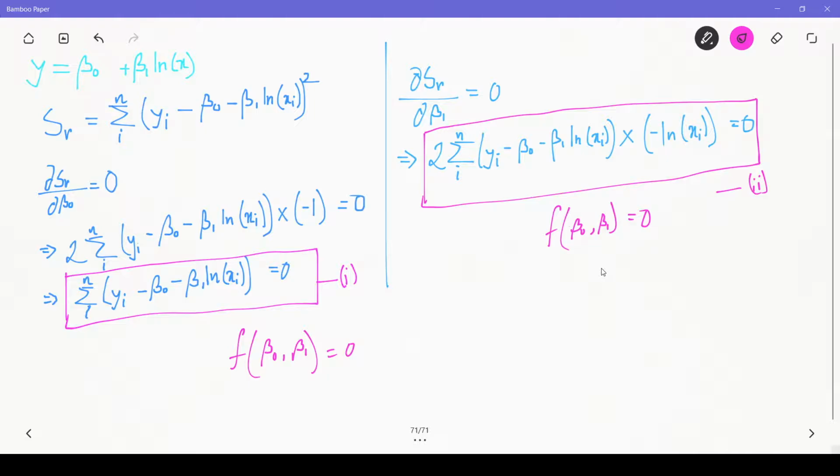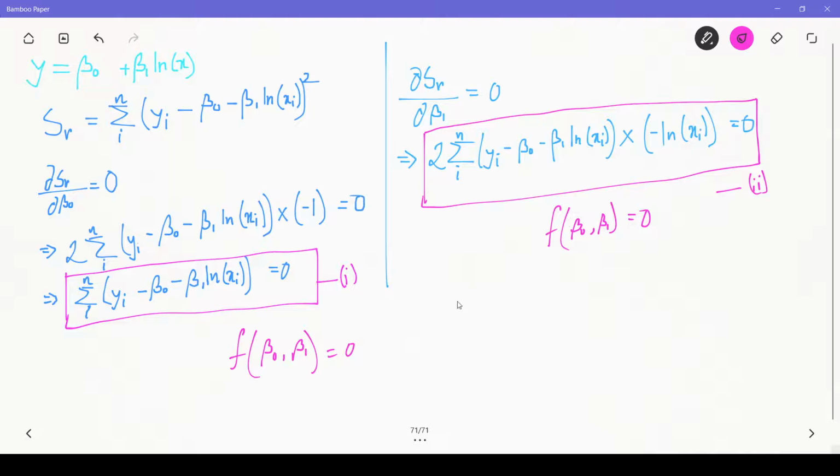But we have seen that in order to solve these simultaneous nonlinear equations, we have to invoke our root finding algorithms, right? And they take a whole lot of iterations to converge to a good estimate. So that's a lot of computational overhead, and you want to avoid that hassle. In order to avoid the hassle, what do we do? We linearize, right? We just transform our data.